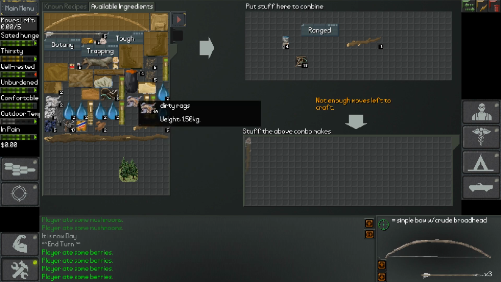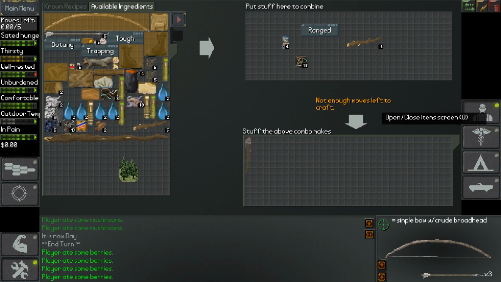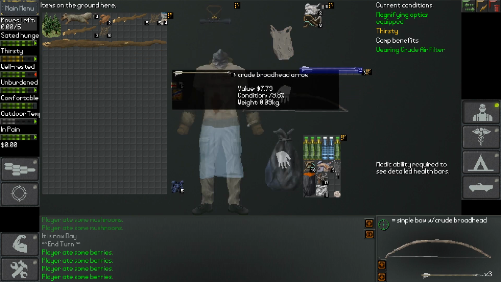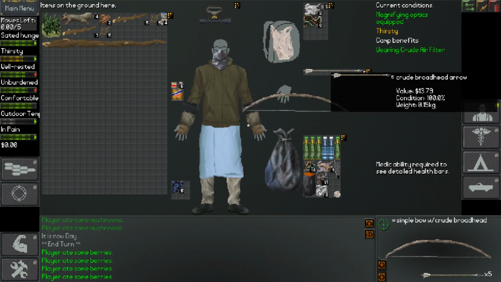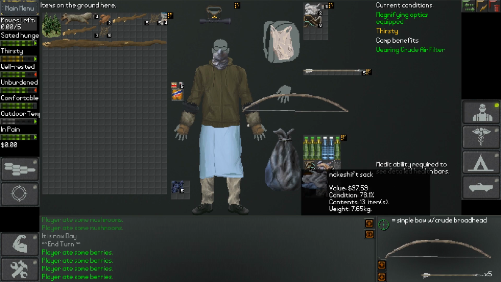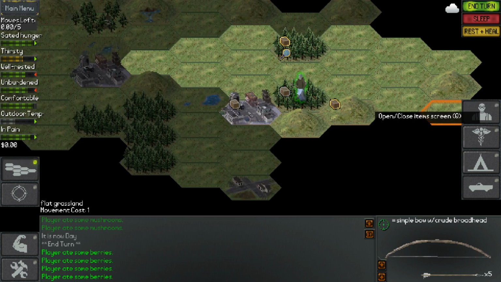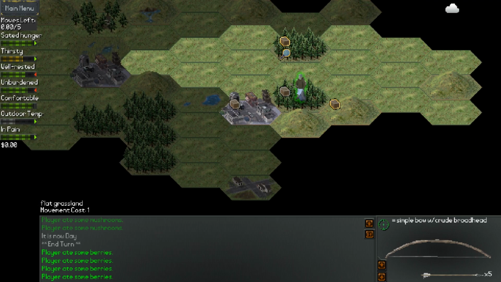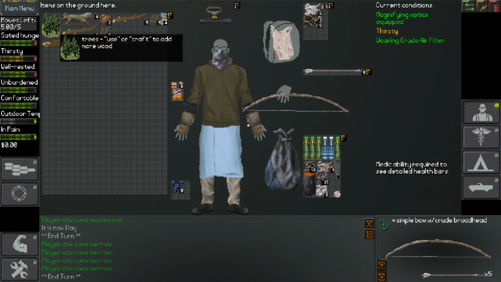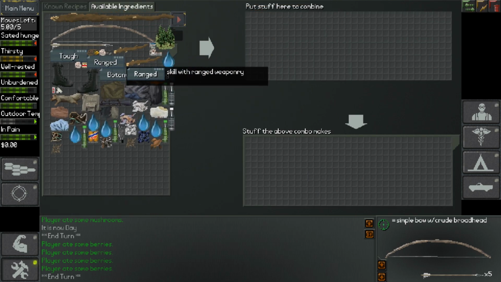So at this point, I could have built a fire and cooked the squirrel and then eaten it. I don't know how many arrows we can stack on top of each other, to be honest with you. But I think that might be it for the arrows that I create for now. We'll keep the other bottle around. And we're going to go ahead, end our turn. And I think I am going to eat the squirrel right now. So let's go ahead and build ourselves a fire.